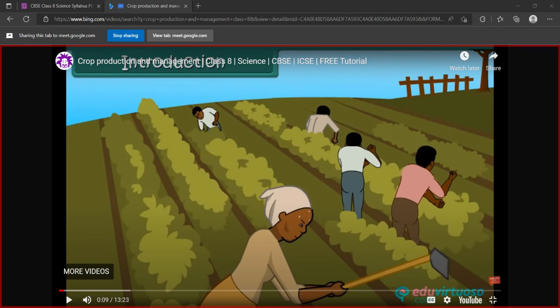Introduction. Dear friends, you must have seen farmers working in paddy fields. They work all day long. But have you ever wondered where they get the energy to do their work with full enthusiasm? Actually, like us, they also get this energy from the food that they eat. In other words, food is the main source of energy for our body for daily activities. We get our food from both plants and animals. Food has to be produced on a large scale to meet everyone's requirements. In this module, we will discuss crop production and the distribution of food.